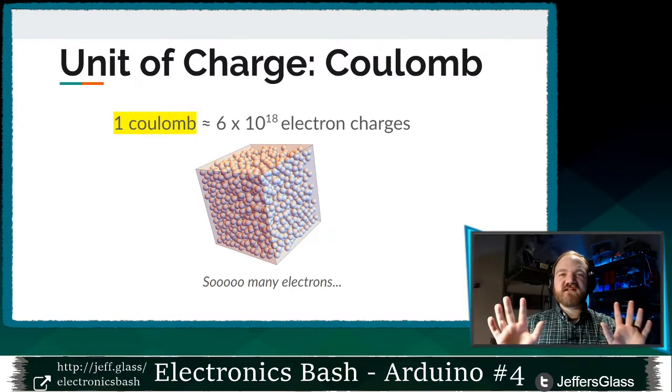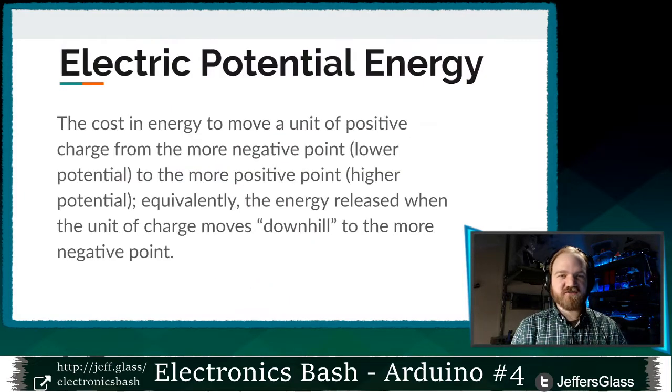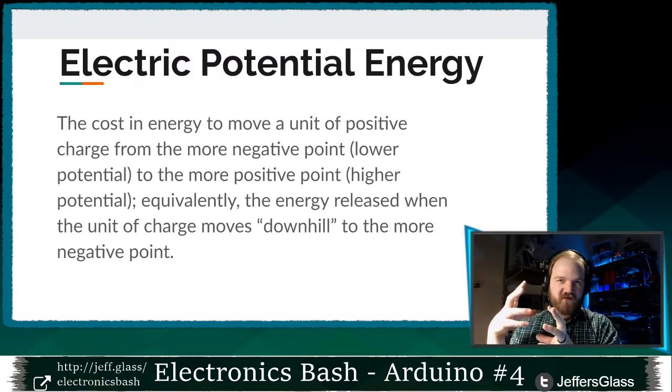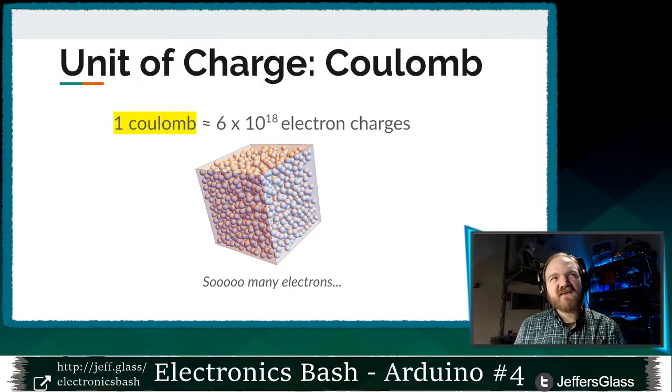So the next two things are two units you're never going to have to remember. If you want to forget them after today, you're welcome to. But in this definition of the cost to move a unit of positive charge from a less positive point to a more positive point, when we say a unit of charge, it would be kind of silly to talk about the charge of an individual proton or electron, because protons and electrons are really, really tiny. To use them as a unit for our everyday lives would mean we would be talking in the billions and trillions of charges for anything we would practically want to talk about. So instead we have this unit called the coulomb, which is about 6.2 billion billion electron charges, or proton charges, because they're equivalent, right? So that gives you a sense of just how small an electron charge really is.